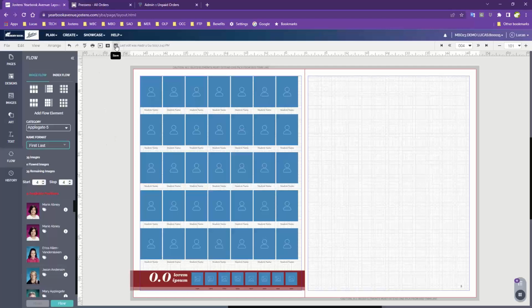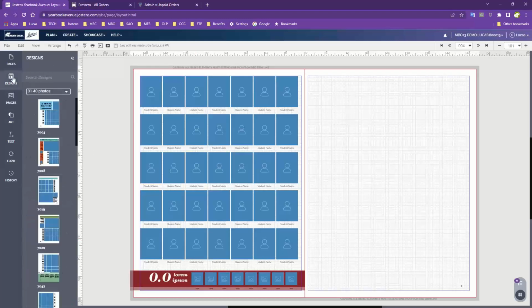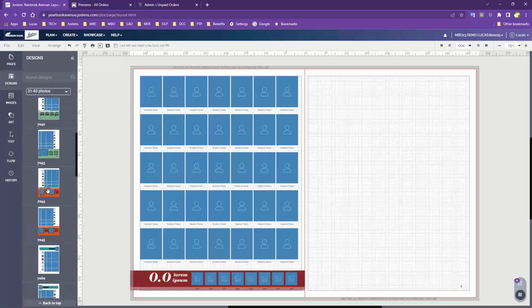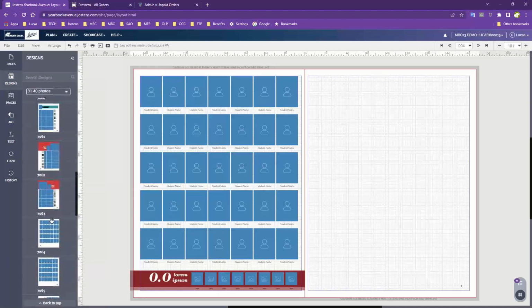So I'm going to go up and hit save. Okay. Now I'm still showing 35 available positions, so I'm a few positions short here. That's why it's still showing in red. So this is going to lead me to find a different template to use here.